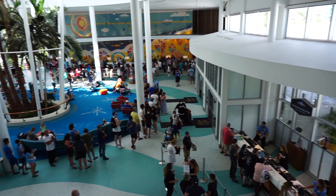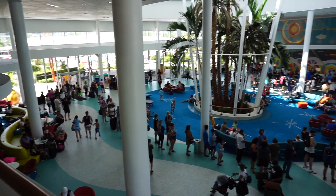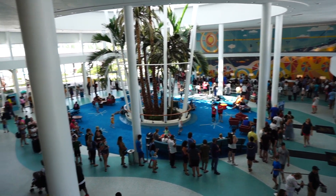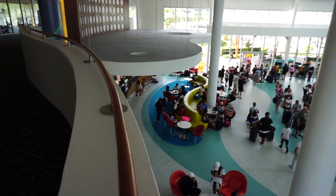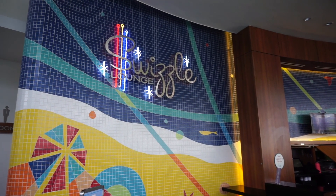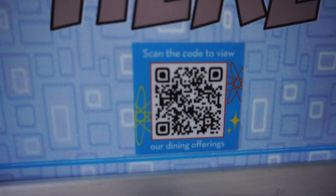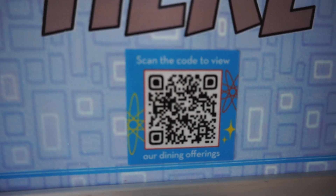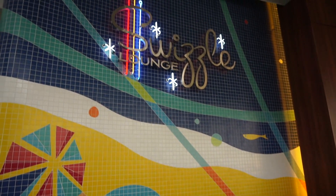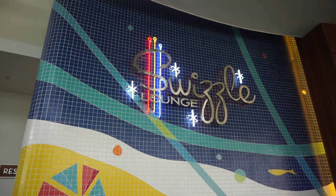Made it to the lobby on the second floor here. If you guys are wondering if it's busy or not, this should give you an idea — that's the line just to check in right there. Pretty long line, though it's normally not like this. We are up here on the second floor. Now down here is the Swizzle Lounge, another bar they have — and this is a wonderful bar. It doesn't open until five o'clock, but here is the QR code so you guys can check out the dining offerings. I do enjoy this lounge. I've sat here before with Travis and Promise and Abby and my brother. I've made many trips to the Swizzle Lounge.